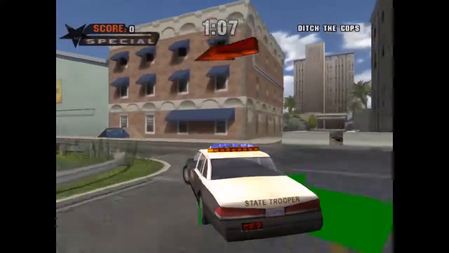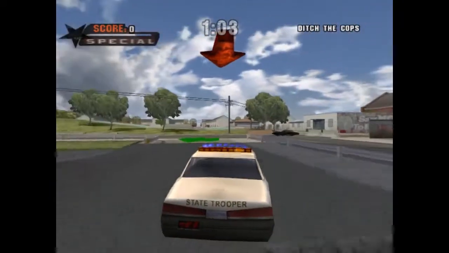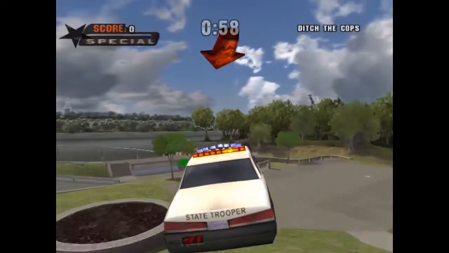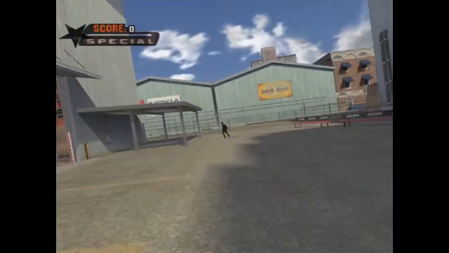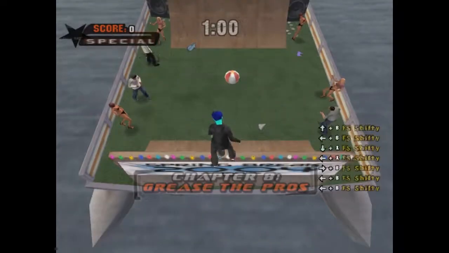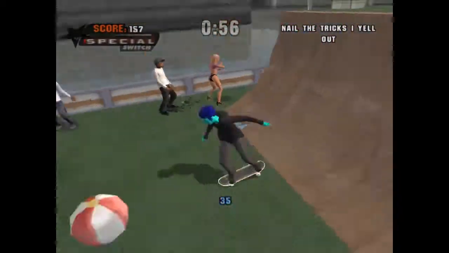Yeah, it's basically just a loop. And then you go in here for this one, hit the arrow, and then the angle again here is kind of hard to hit, make sure you don't hit the tree, and then it's a lot. Skate tricks goals. Again, really simple, just 1, 2, 3.